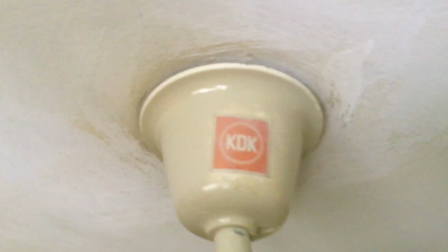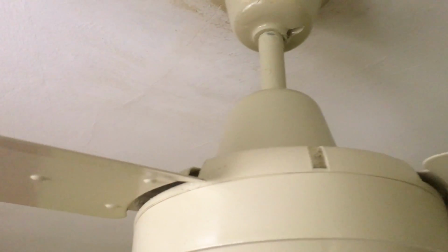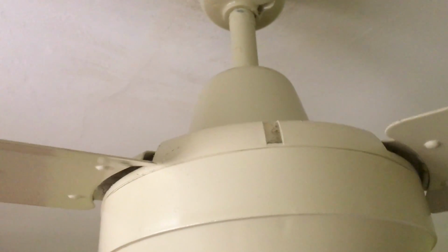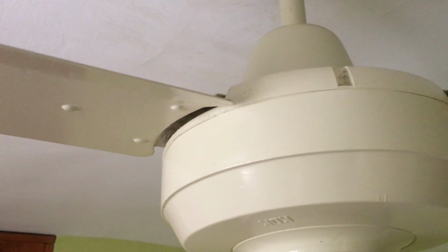The KDK sticker on this one's actually in better shape, although this one's older. But yeah, there is a piece of tape holding it. I don't know if you can see this one, it's electrical tape. I wrapped it around and painted over that, so it's not noticeable at all, because the screw that would help hold it in place was not holding the canopy, so it kept falling down. So we just resorted to using a piece of tape.